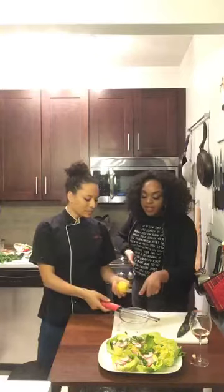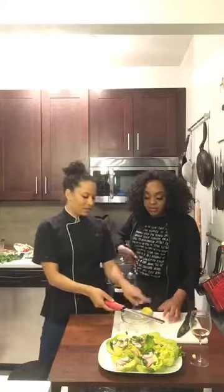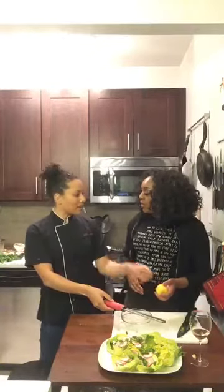And what is this called again? This is a rasp grater. My favorite tool of the kitchen. If you could do half of that lemon, you don't want to rub too far, because you don't want that white pith, because that's bitter.